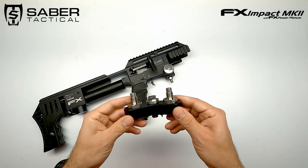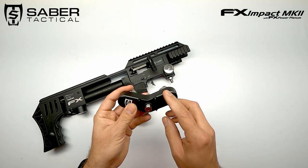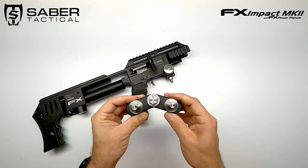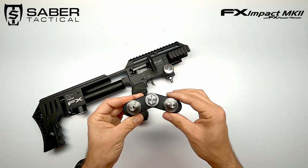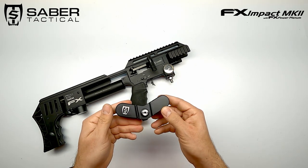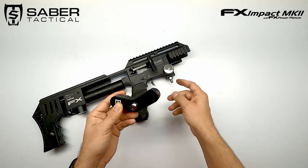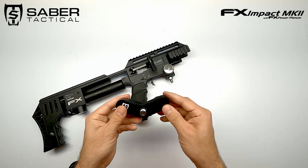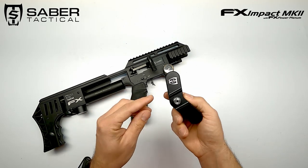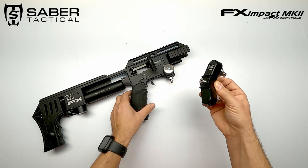The next thing we can do is install the double bottle adapter by Saber Tactical. This is the second generation of bottle adapters. They have changed their design just a little bit. I believe the first one was straight, but it was interfering with the new bigger gauges they have put on the Impact Mark II. The new design allows for the bigger gauges to be fitted, where the older Impacts just had that smaller gauge. Very simple, the logo shows in which direction it goes on.